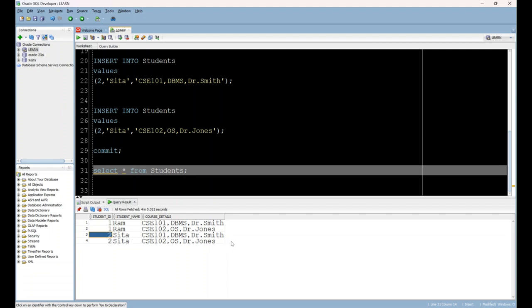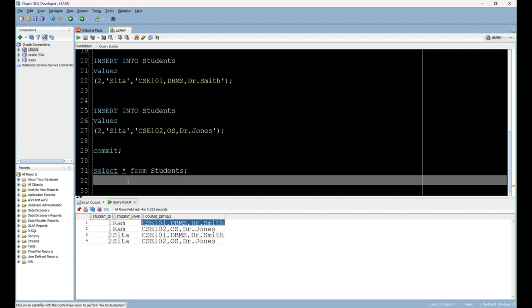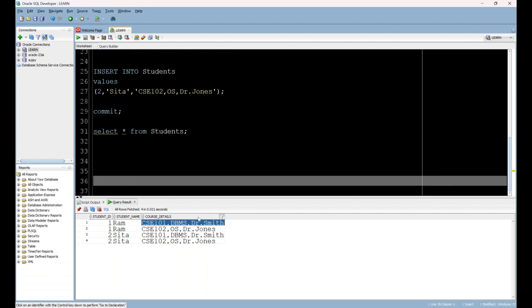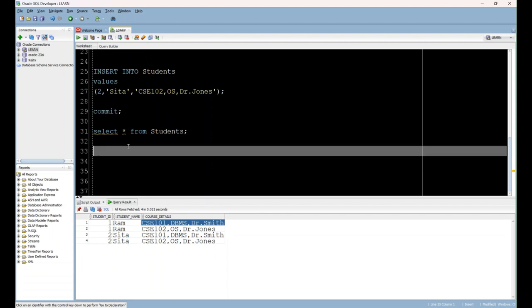And if you observe here, there is repetition. What is being repeated? Student ID is being repeated, student name is being repeated, student course details, instructor is being repeated. So we can say this data is in zero normal form or no normal form, not normalized. It's just raw data.